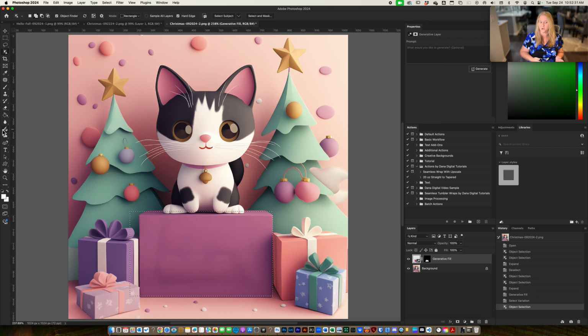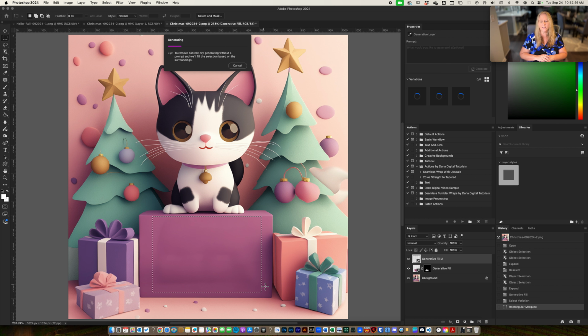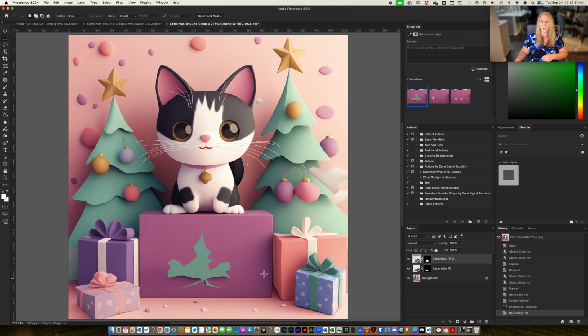But if I'm having issues like this, then I'm just going to select this area, and I'm on my magic wand, so it selected this layer here. So let's undo that, and let's go to our marquee tool, which is M for short, but it's right up here. And let's just select this area that it did a poor job on, and we'll erase. And because there's no text here now, it understands I'm just asking it to smooth it out. Hopefully we'll get a much better job, and we can see we're still struggling.